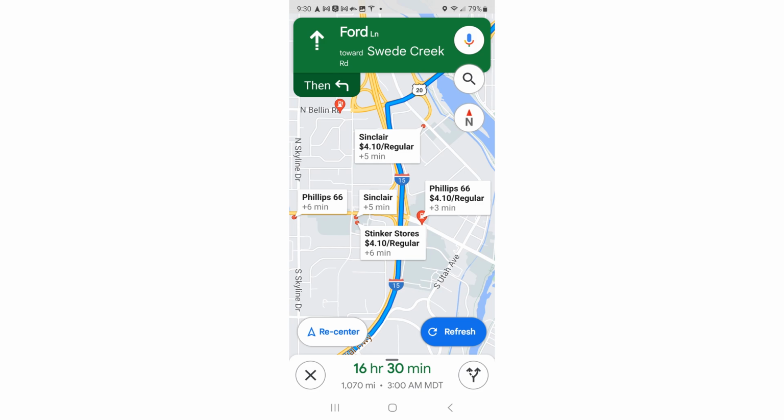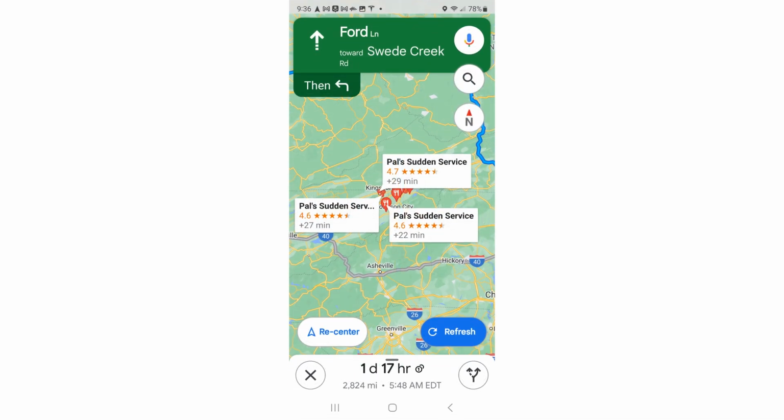You can see here with this existing route, there's a few gas stations off our route. We're going to want to find one that's closest off the route, just to the right side, where we can get on and off the freeway quickly and back on easily. This looks like the best option. We can select that and add it to our map.